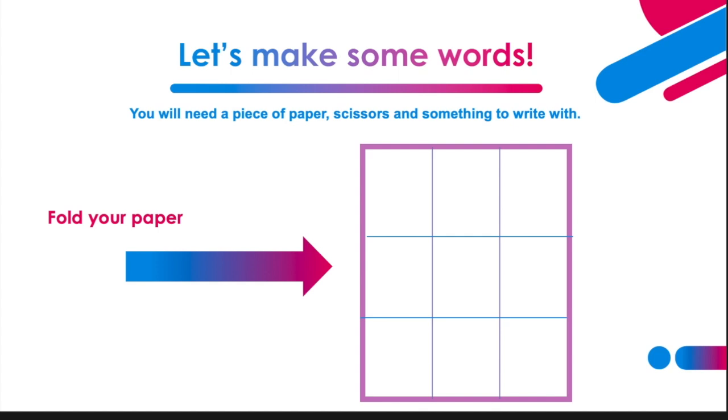Now we're going to do some making words. We're going to do it a little bit different this week, kids. You're going to need a full sheet of paper, scissors, and something to write with. You're going to have to fold your paper into 9 parts. So what I do is just do a 3-part fold and then do a 3-part fold again. So you're going to fold it in thirds. So I go like this much, press and fold, and then I take the other part, and it's okay, it doesn't have to be exactly equal.